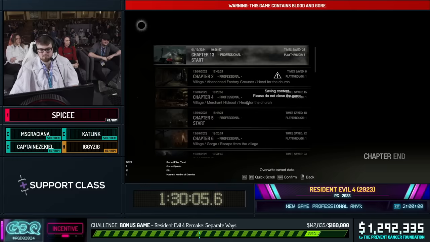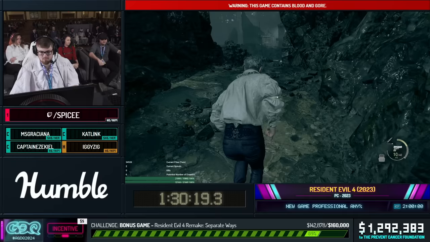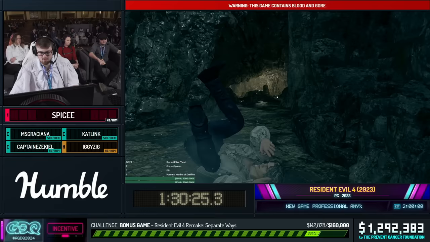Island is pretty chill for the most part. There's a few scary parts. This is actually the shortest part of the game. I think in OG, Island was a lot longer, but I think a lot got cut in Remake. It's by far the shortest part of the run. This first chapter is, I think, the longest one in all of Island. And one of the scariest parts of Island is coming up right here at the start of this chapter.